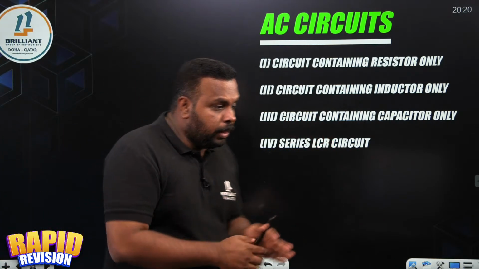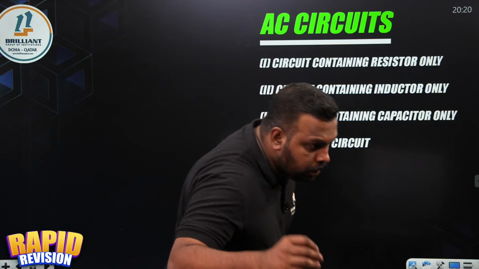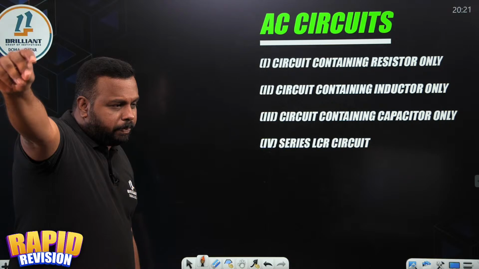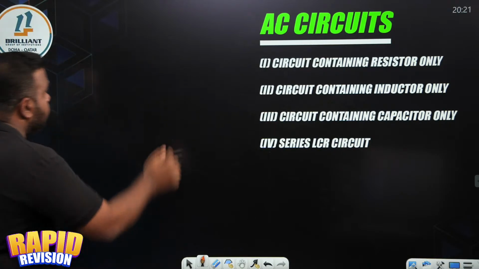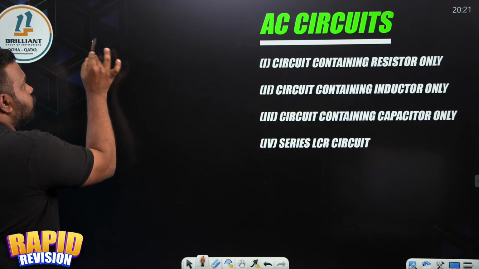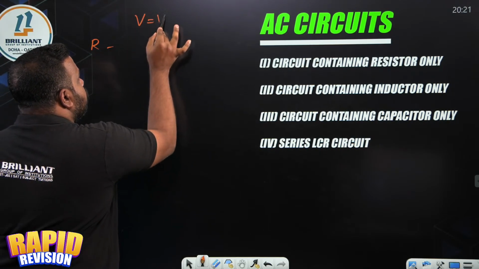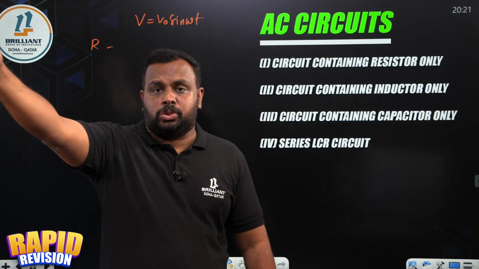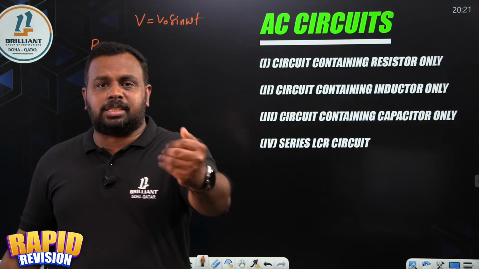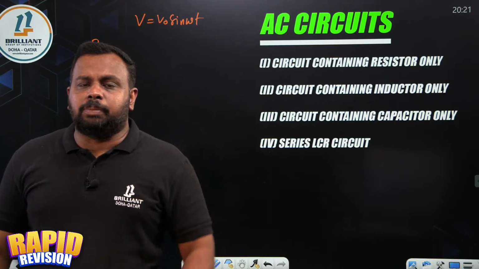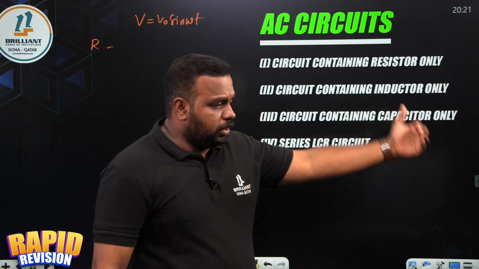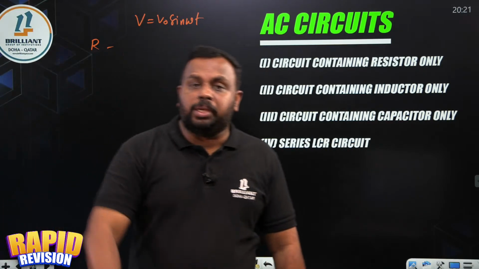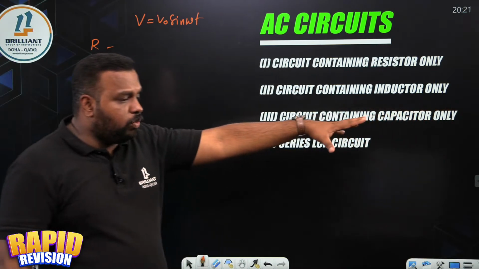Okay, so first one. Yeah, eddy current is not there. In a circuit containing resistor only, I'll start with the first. In all circuits, we can assume the voltage is V0 sin omega t. Quickly answer my question. Resistor only circuit. What is the relation between current and voltage? All of you know. In a circuit containing resistor only, current and voltage are in same phase. Very good.